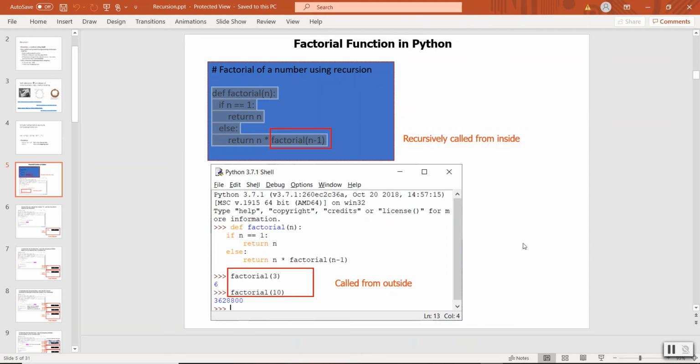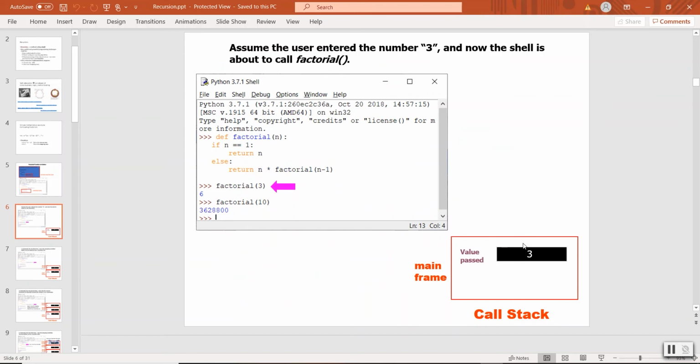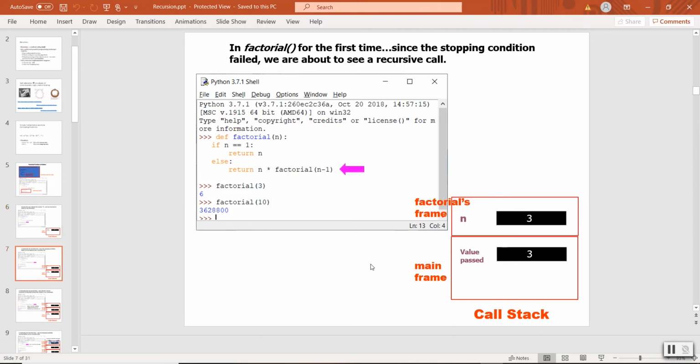So how would this manifest itself in an execution of this function? And in particular, what's going to be happening in memory? You learned already about things like the call stack. So let's take a look again at what's happening. Every time a function calls itself, a frame gets placed on top of the stack. Let's start with the main frame, which is basically the shell. Here we are about to call factorial, and the value we're going to pass is a 3. So we've got this literal 3 that's going to wind up being passed. We call factorial, and here a frame for factorial gets placed in.